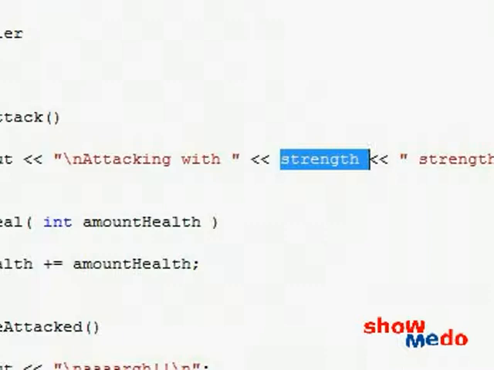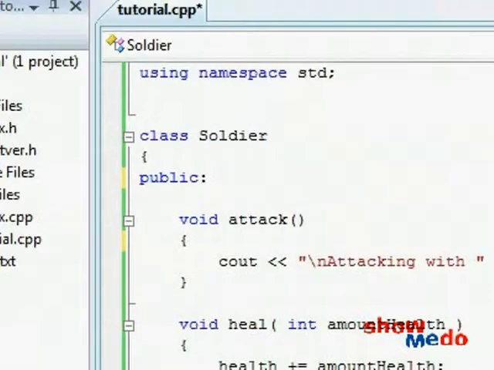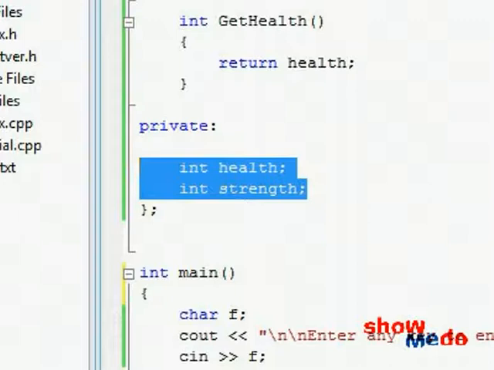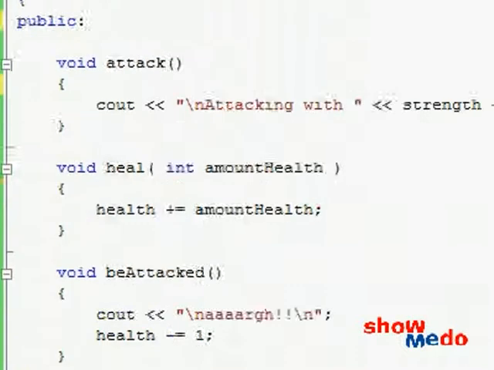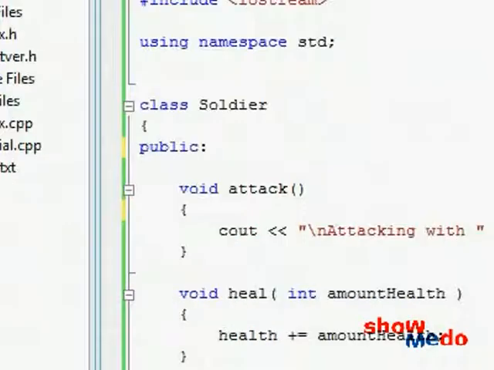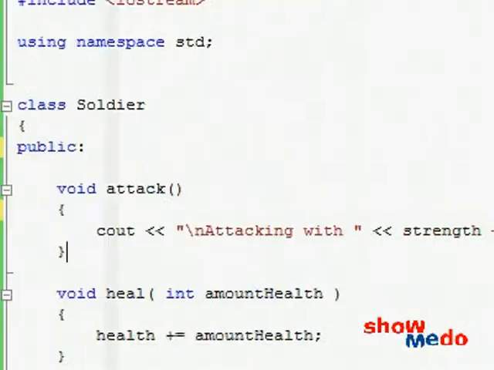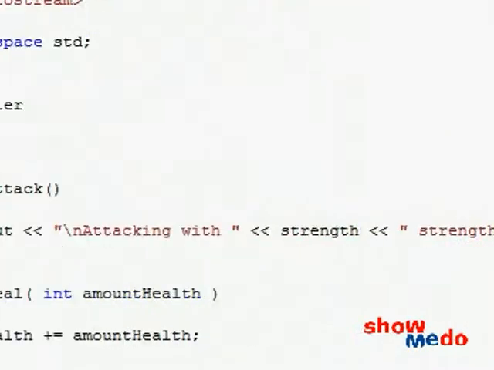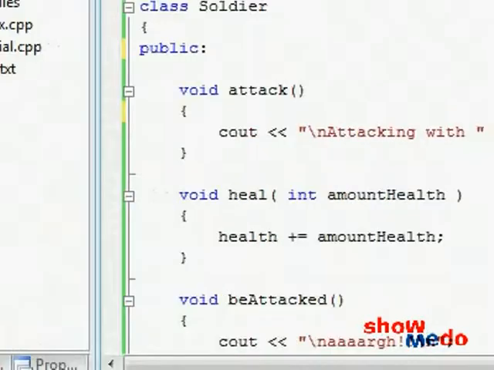Well, as you've guessed, in classes, every single one of the member variables is considered to exist inside the scope of every single one of these methods. So automatically in this method we know what strength is, and in this function over here we automatically know what health is.